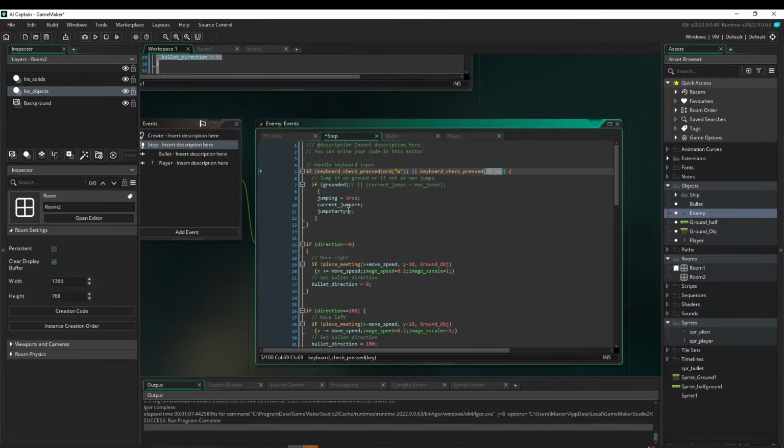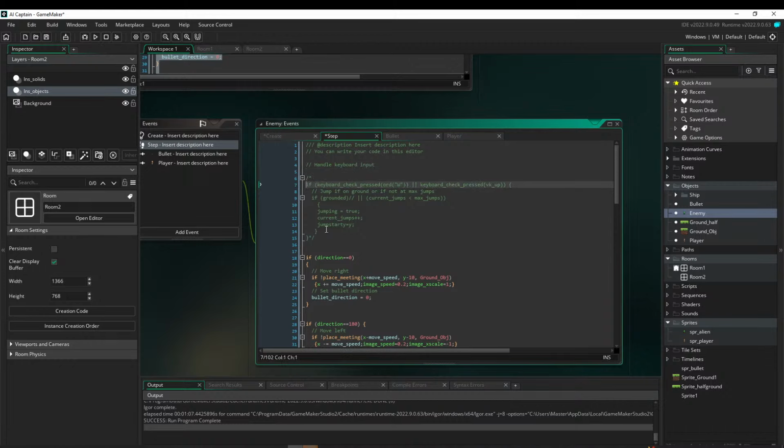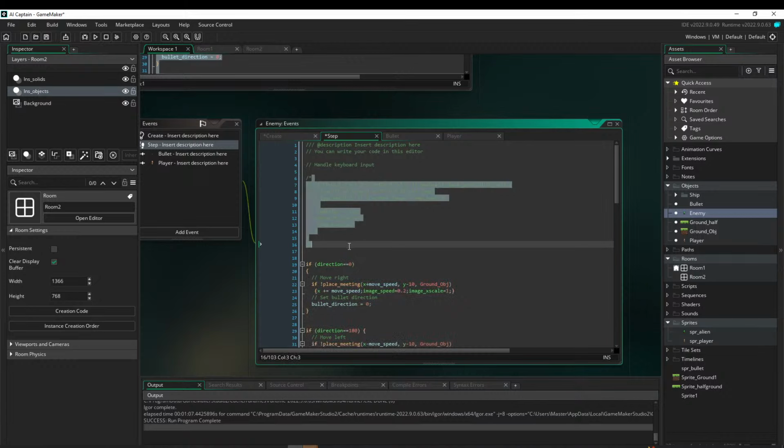We're not really going to need this because there is no up for the enemy. It's just going to go left and right. So we can comment it out. The way you comment out Game Maker code is you put a slash followed by an asterisk, and to end it you put an asterisk followed by a slash again. So this code is now commented out.